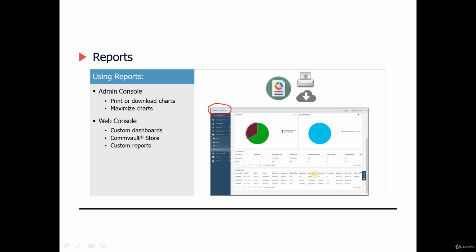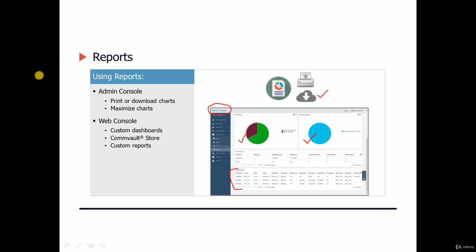Because it's a web interface, I can see nice graph reports with a pie graph, and I can look at the different options and the information here. It is very good in terms of looking at the report. If I want to save this report in a PDF format, upload it on a network share, or print the reports, I can do all these options.